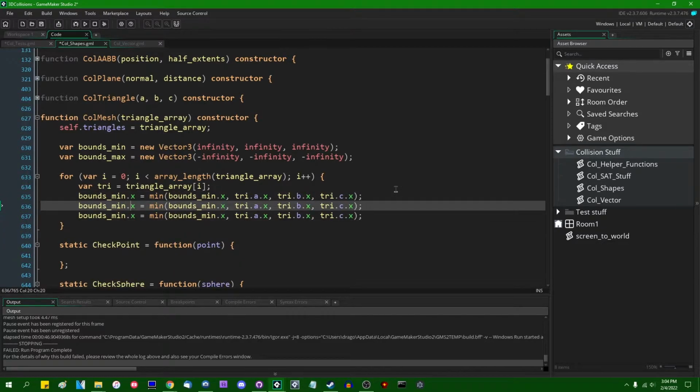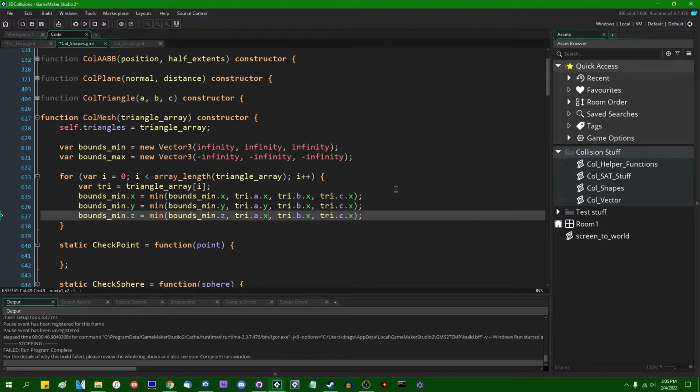And we can do the same for y and z. This is going to be very copy and pasty for the first couple minutes. Bounds min.y is going to be the minimum of the existing y and y of all 3 of the points on the triangle.